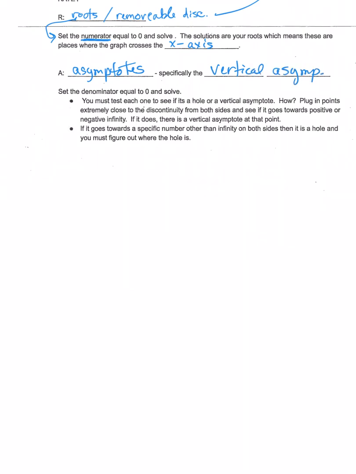Now what does it say? Set the what? Yeah, so for the roots, we set the numerator equal to 0. For the vertical asymptotes, we set the denominator equal to 0. Think about why that makes sense. If we have zeros in the denominator, that's a place where it's undefined, isn't it? Can we have 0 in the denominator? No. So that's why we check for those.